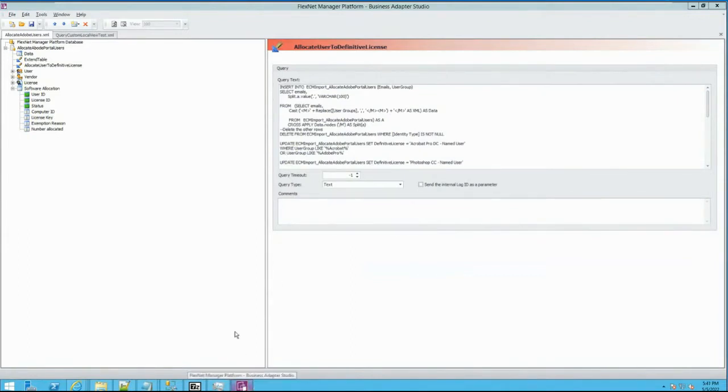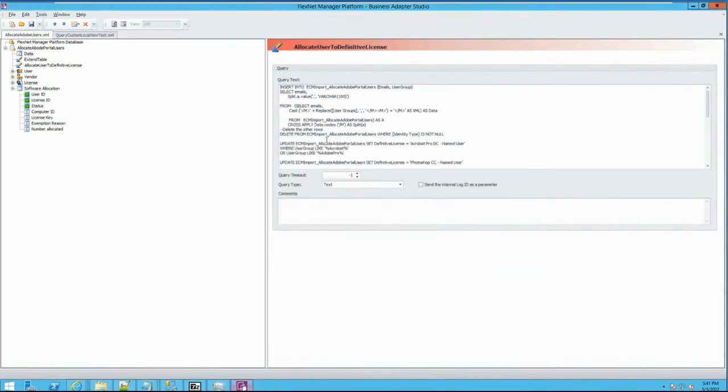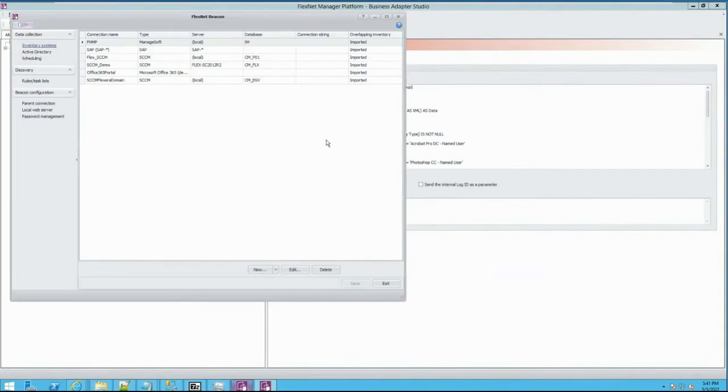And if you start and create a new business adapter from the beacon, you will get nearly the same UI as this one, but you won't get the additional possibilities of a custom SQL query. There will be things that you can't do on the beacon UI, which is, I would say, a limitation. However, you will have the positive thing, which is everything happening from the beacon is logged, and all the logs will appear in the system tasks.